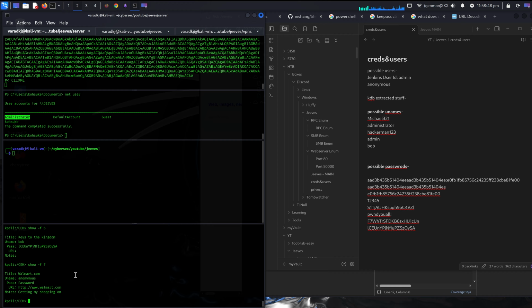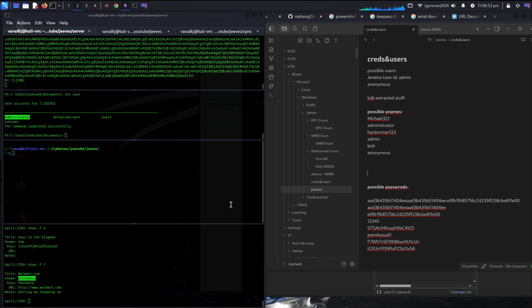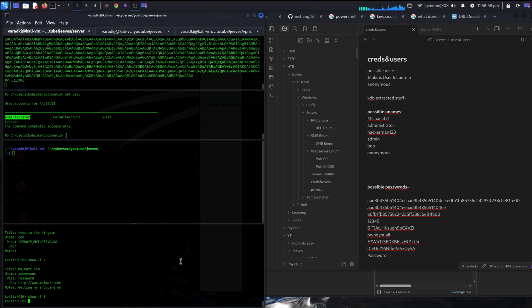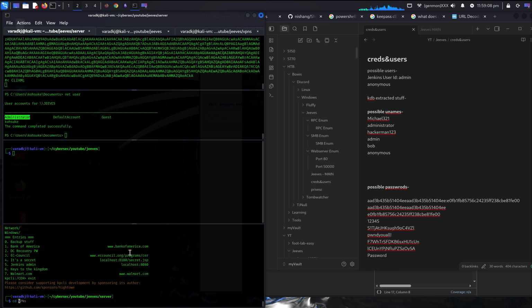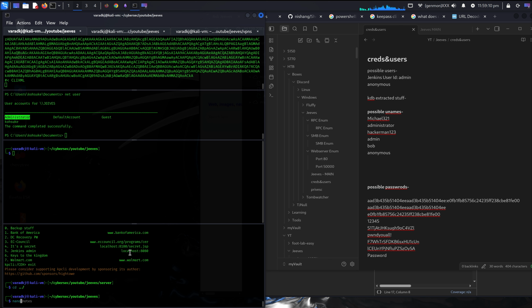The creators of this box are pretty funny, to be honest. Because I'll just show you in a moment why I mean that. Password, and if you just do, okay, so there's only 8 entries. 1, 2, 3, 4, 5, 6, 7, 8. So we can exit this. Let's just go back.